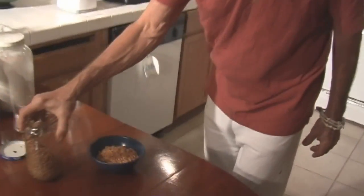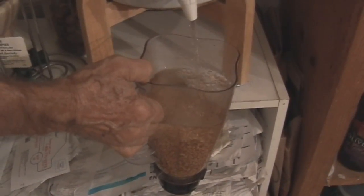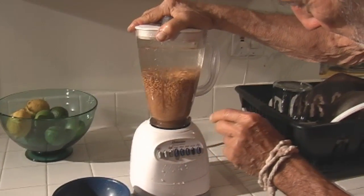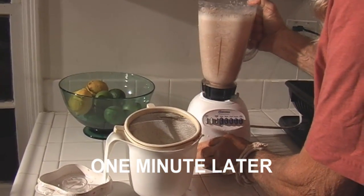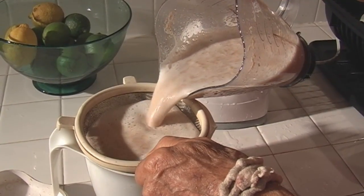For this next step of making sprouted grain unleavened bread, we're going to use this blender. Now you don't need a fancy blender, as you can see. Okay, put that on high speed, liquefy. So now I have this fine strainer basket, and I'm going to just pour this right in there.